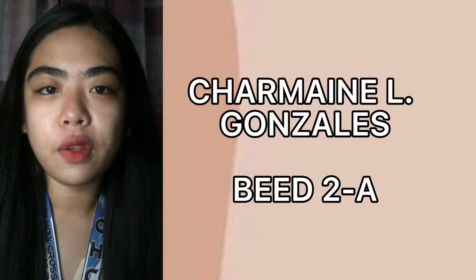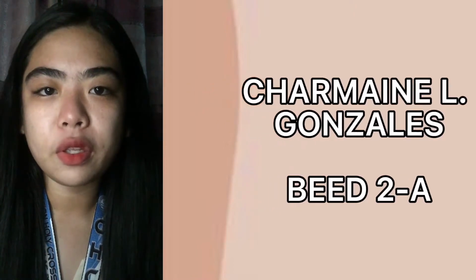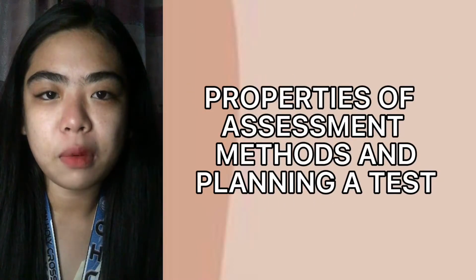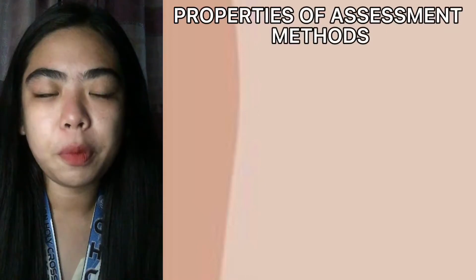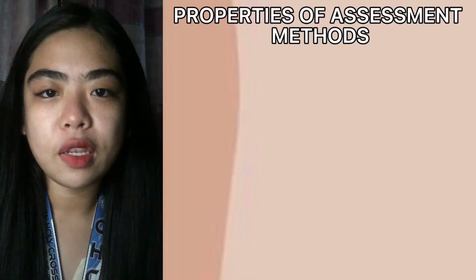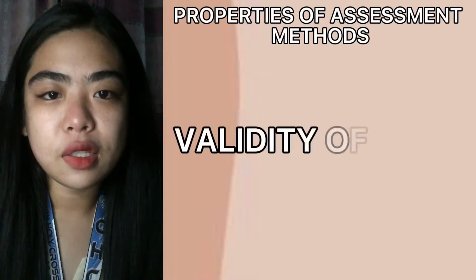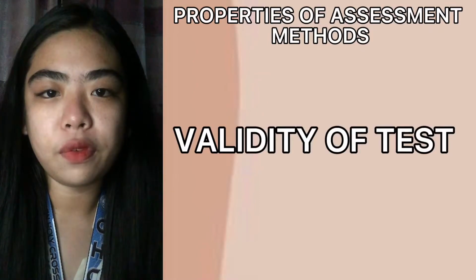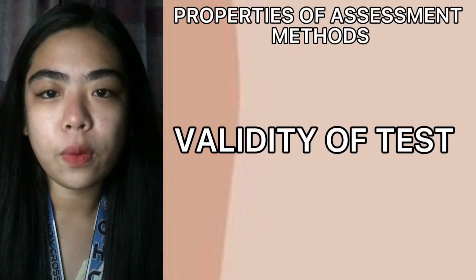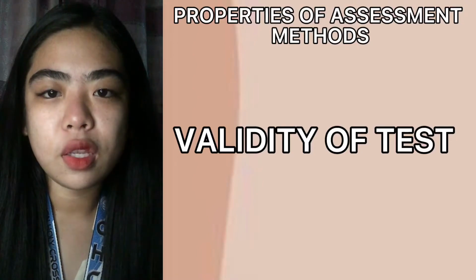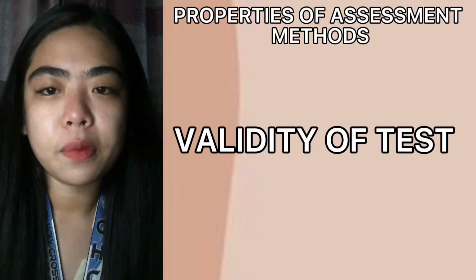So, for today's video, we will talk about the properties of assessment methods and planning a test. So, let's start. First, let's proceed to the properties of assessment methods. First is the validity of test. It is the extent to which a test accurately measures what it is supposed to measure.